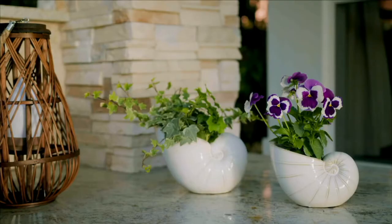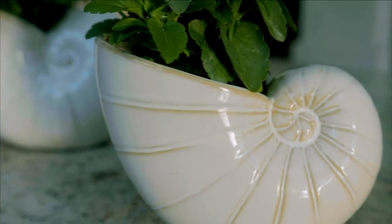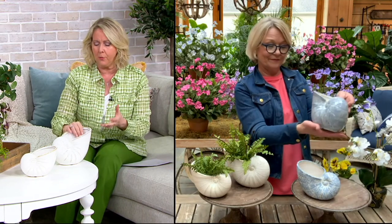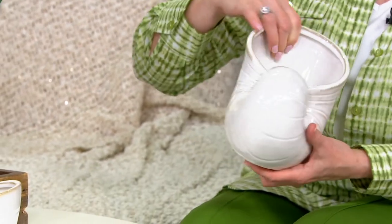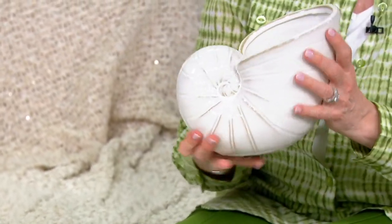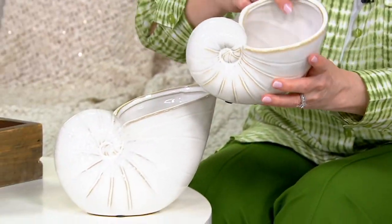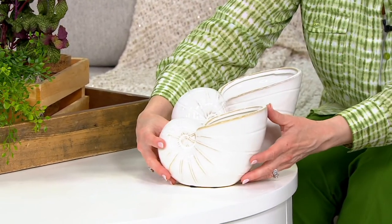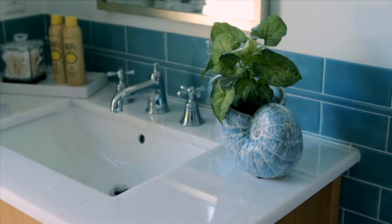The design in this is simple. When it's clearance priced, I want to remind you — when it's gone, it's gone. These are ceramic, indoor or outdoor, whichever you choose, with the drain hole but with a removable plug, which is great because you might not want that drain hole. This is the large size — it takes about a five-inch pot plant. This is the smaller one, but it's not that small. Side by side, the smaller one takes a four-inch potted plant. You can use them in so many different ways — they are definitely the shells.